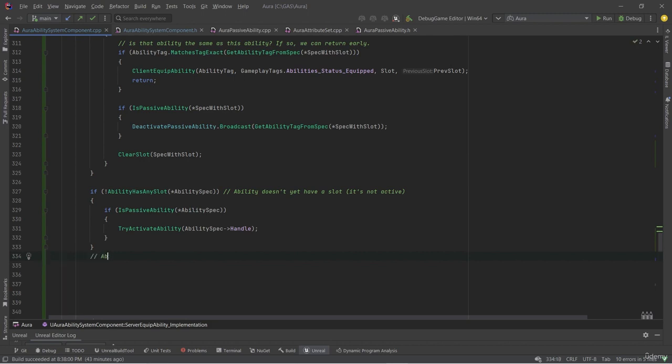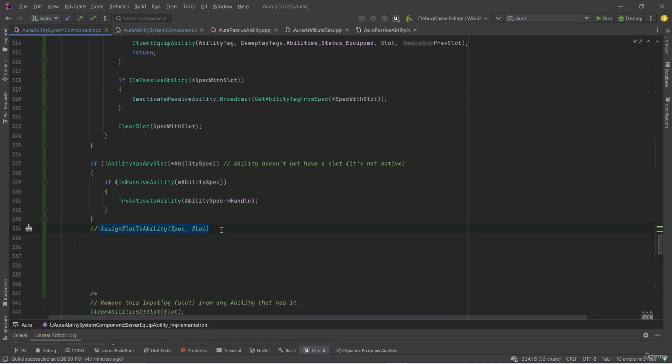So something like assign slot to ability, which can take in a spec and a slot, because this can handle not only removing any input tags that it may have, because even though if we're in this if statement, it's the first slot it's getting, it doesn't have one already, but we're not in that if statement. This only takes care of that case, but in the other cases where there might be a slot already on this ability, we need to clear that and then add the new slot.